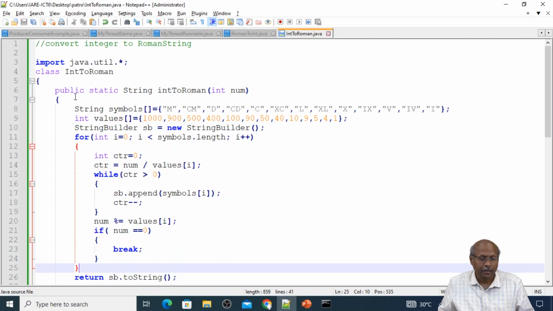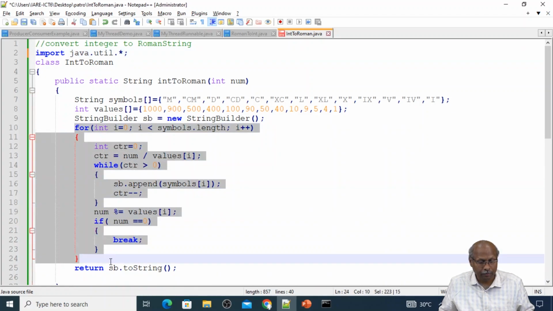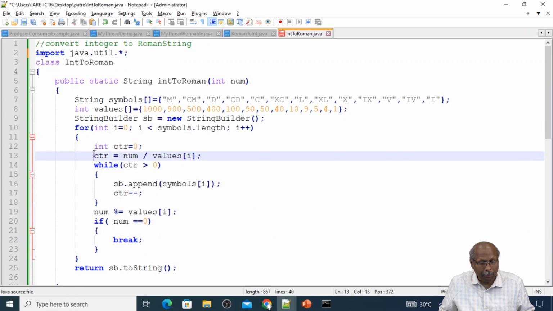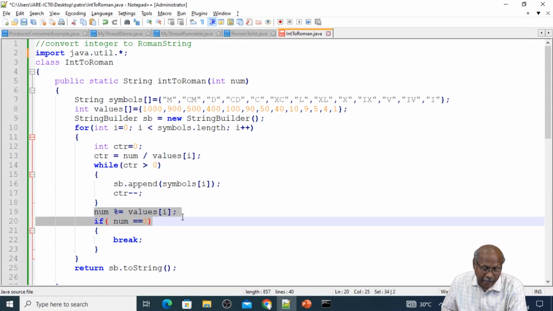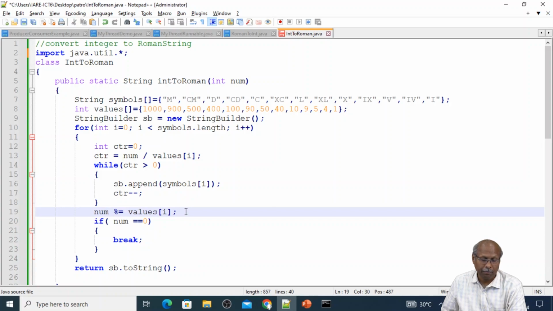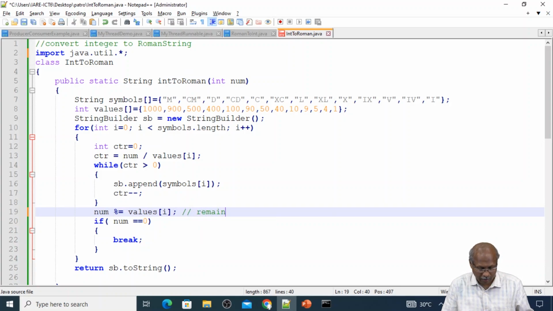Out of this, the main part is this part, because here it will decide how many Roman symbols there are, and that many times the symbol is appended. After that, the remaining part is here: after finding this symbol, this is the remaining number. Okay, so this is the way you will do. I hope it is clear.